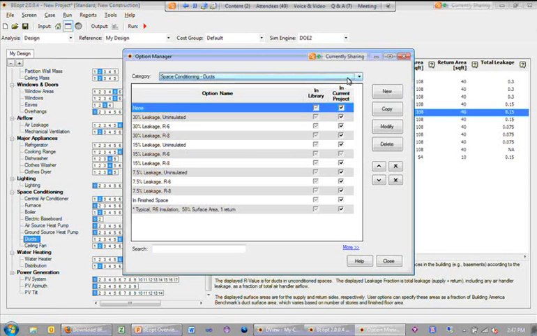I think I need to spend a little time looking at the options manager. I keep trying to open it and it's driving me crazy. I'm sitting here looking at the screen, and I can't click new. Thank you for your time, and I guess that's probably a pretty good answer.